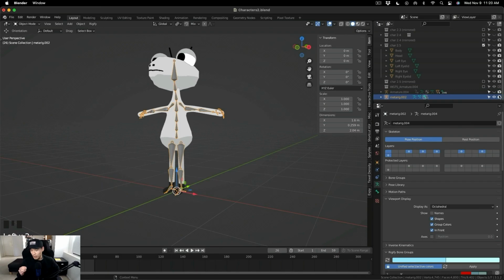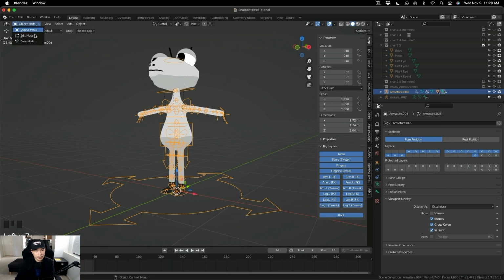So you're not only pigeon-toed into one method, you have a wide variety of ways to do it now. Now that we have the rig for character 2.5, Bud Boots, I hide the meta rig. You can see this is how the naming convention should have been for all my previous characters. The meta rig is actually the one for the bones, and the armature is the one for the rig. So that's how I was able to tell how the naming convention was supposed to be. That's how Mixamo kind of set it up.